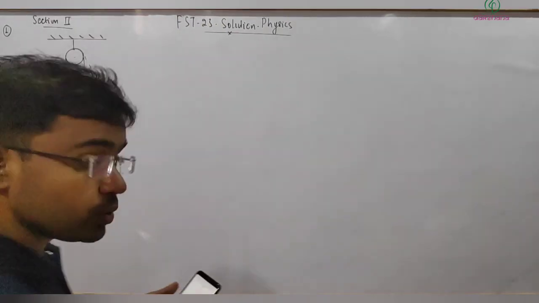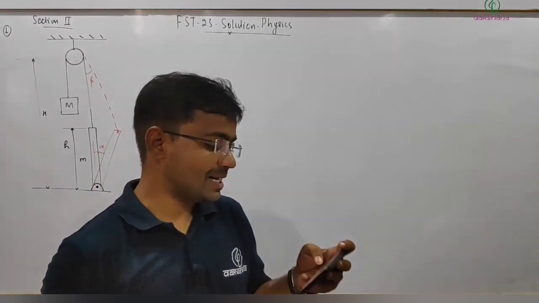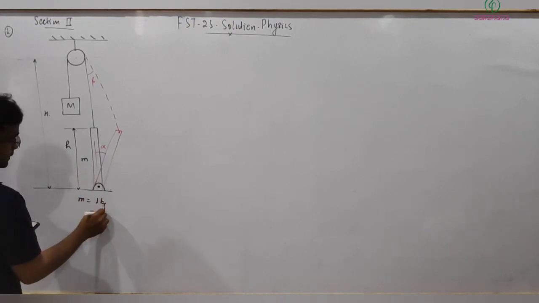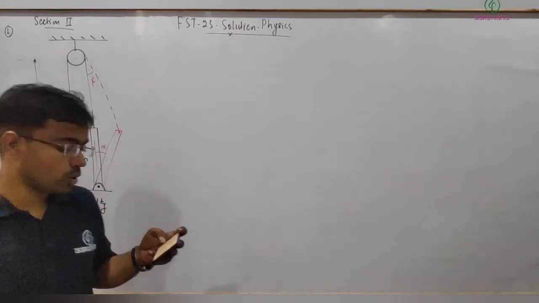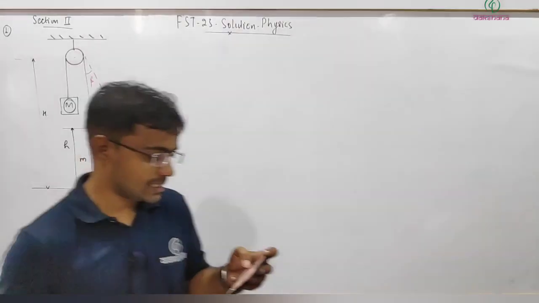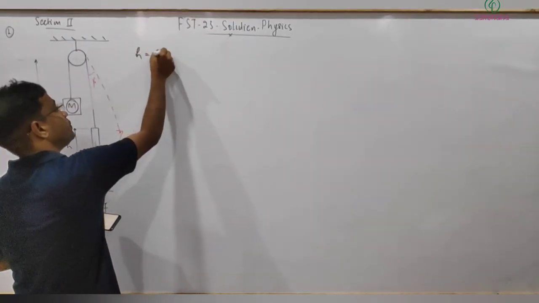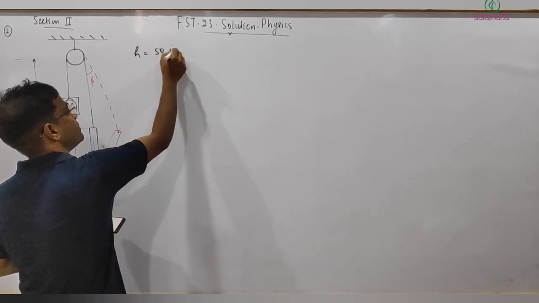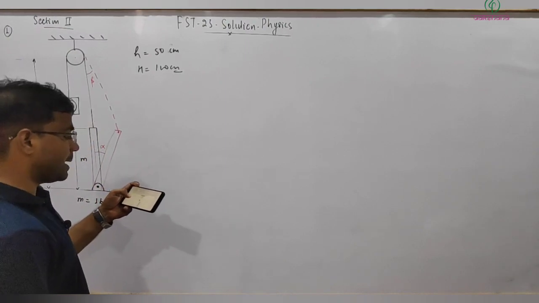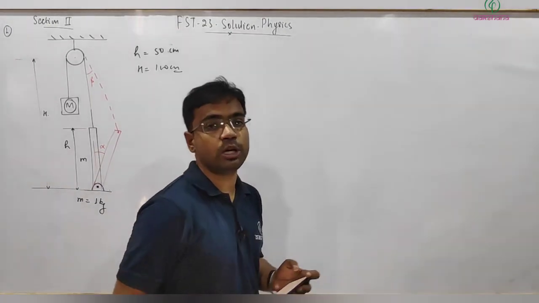Okay, next section 2, question number 1. The question is, in the figure a rod of mass small m is given as 1 kg, held vertically by an unknown mass capital M hanging over a pulley as shown. Assuming small h is 50 centimeter and capital H is 100 centimeter, find the minimum value of capital M in kg that makes the equilibrium system stable for small displacement.